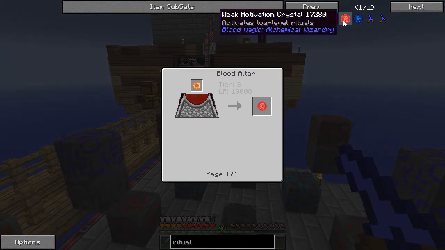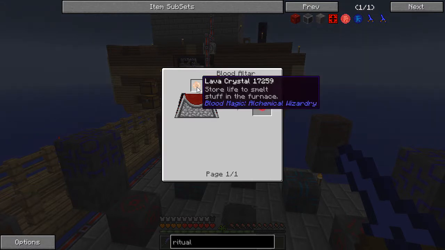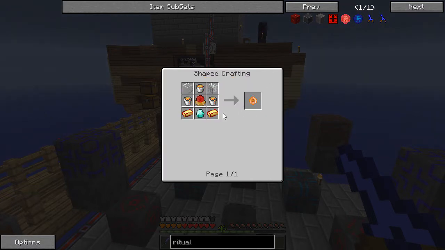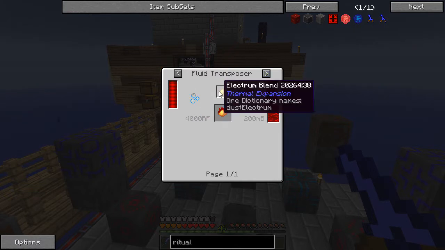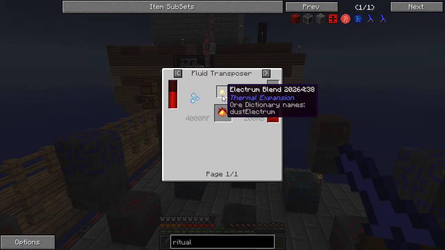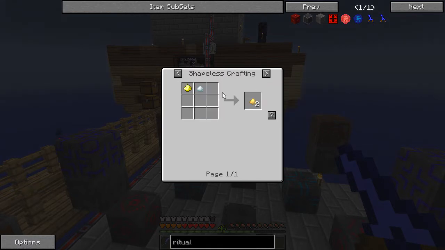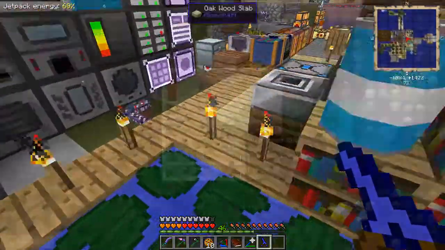And one more piece that we need is a weak activation crystal. 10,000 life points in a tier 3 altar. Get you a lava crystal. We do need fluxed electrum to do this though. And fluxed electrum is made from fluxed electrum blend, which is the stabilized redstone on an electrum blend powder, which is gold and silver. So let's go get that made.